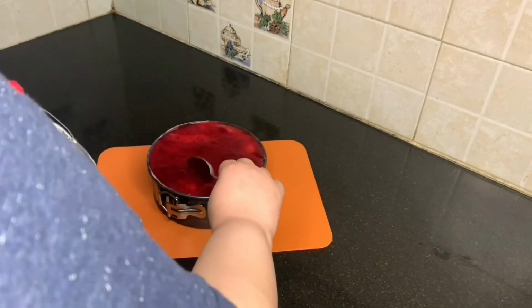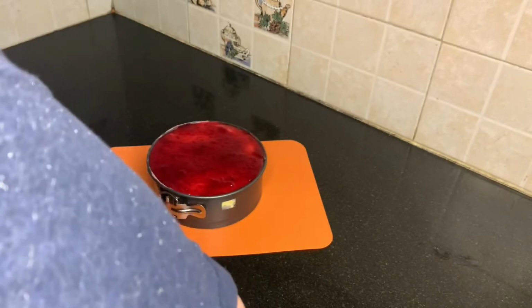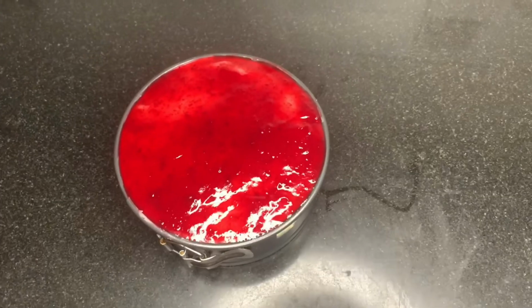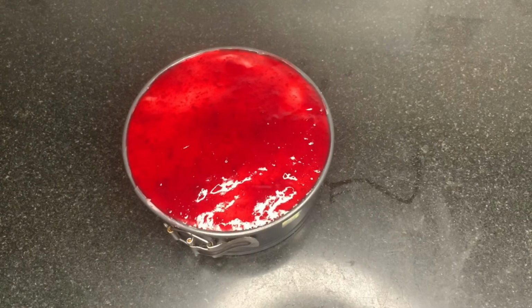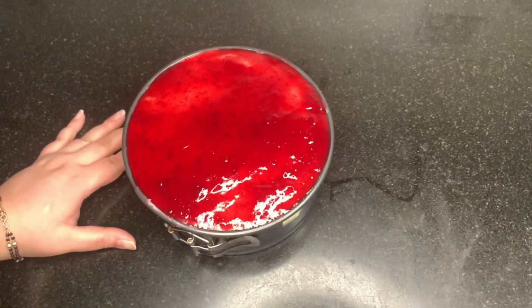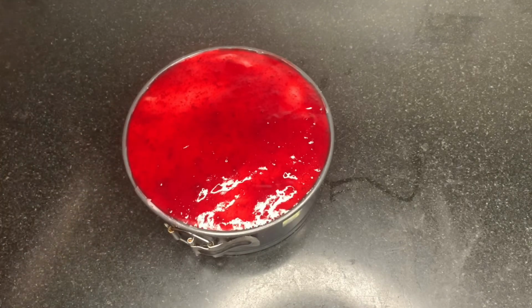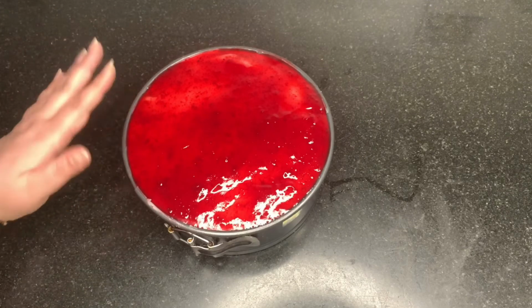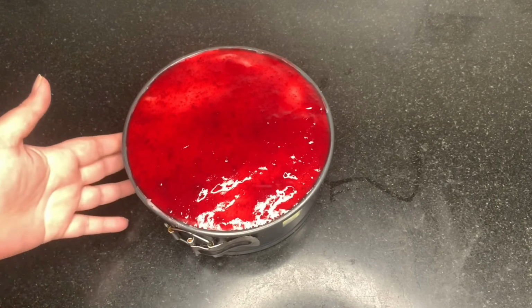Carefully cover the edges also. The edges are very important. Yes, this looks done. Now the strawberry cheesecake is ready to get back into the fridge. But one tip I would like to give: I have not added any sugar, as I mentioned earlier also. If you are not using the crush, please add sugar to your cheesecake.